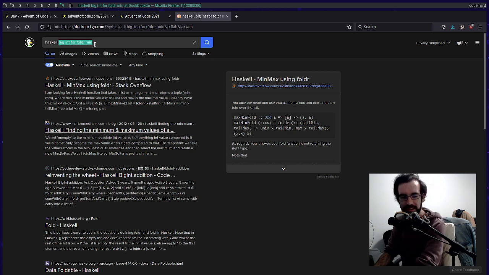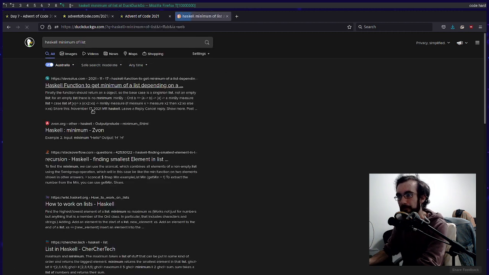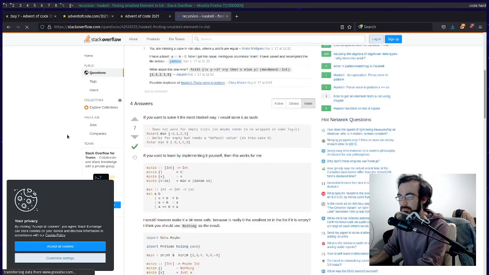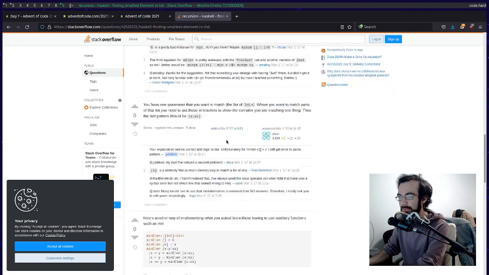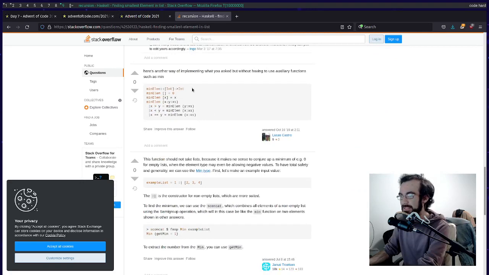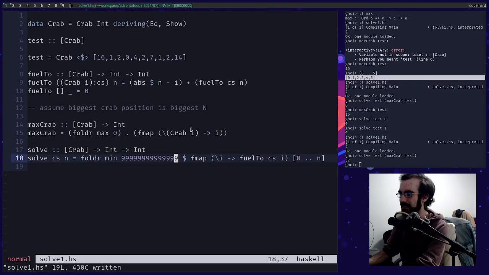There's also, I'm pretty sure there's actually a function that does this, right? Min, fold min, yeah, but I swear there's a version of this that comes with the standard library. But anyway, okay, this is janky as anything, but it'll do.